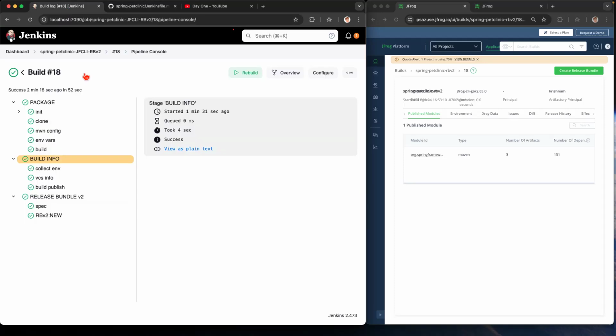All right. So coming back to our pipeline, as you might have seen previously, all these packages, how I was doing it, the entire build information, how you're packaging all the stuff. Then we are doing build info, where I'm collecting information and GitHub information, or whatever Bitbucket you are using. Then publishing a package, right? So as part of this build publish, this is the information you're seeing here.